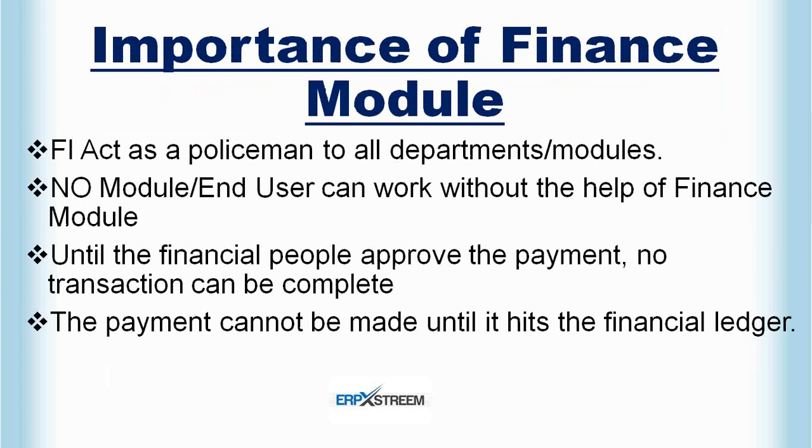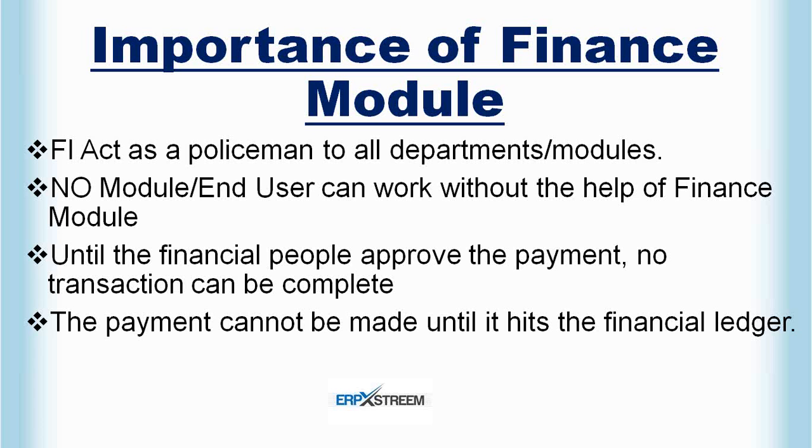So we have talked about FI being the mother of all modules and GL the mother of the FI module. But why? Because FI acts as a policeman to all departments' modules. Whenever there is any activity in any department, FI people will come to know automatically because of integration. And no module or end user can work without the help of the finance module. Just now I said, even if there is no MM material management, FI people still work.